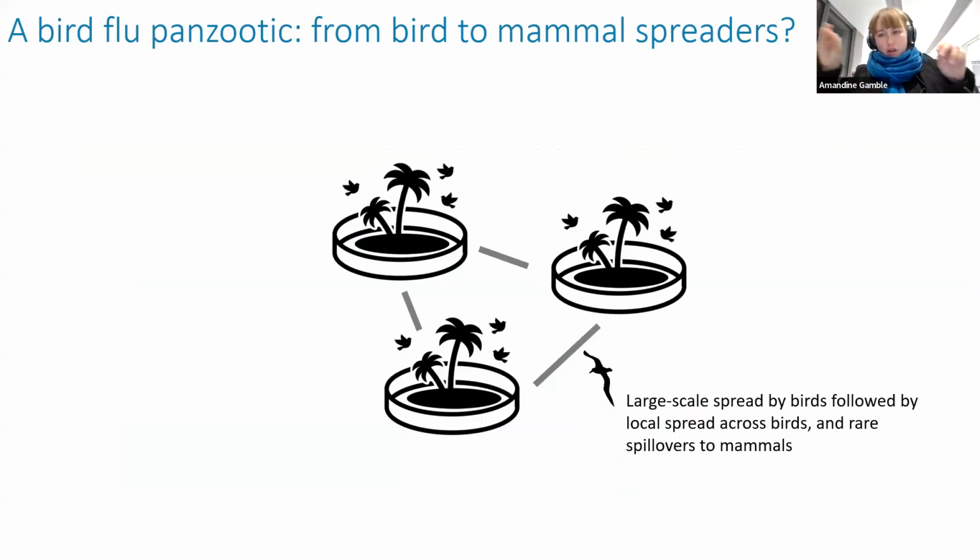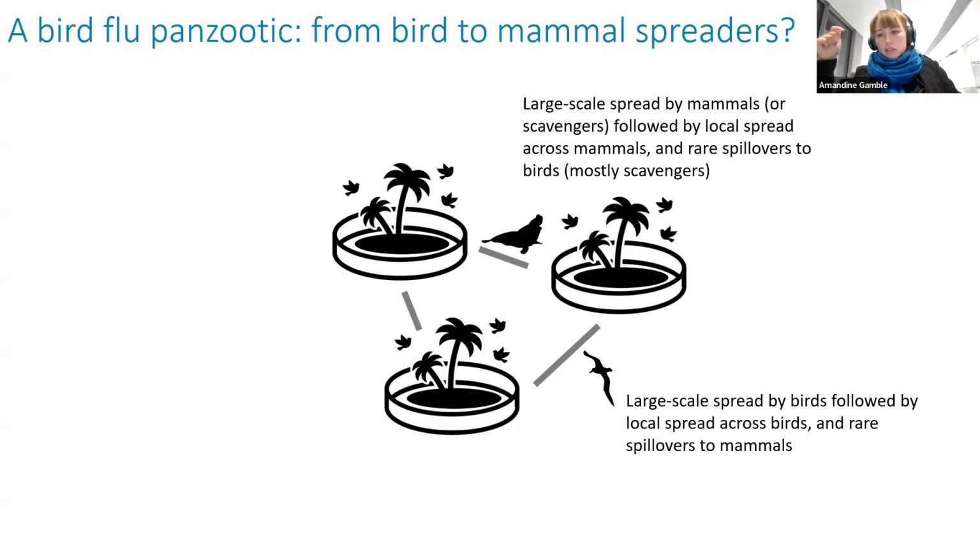So what I'm wondering is what strain was actually introduced to those islands. So for instance, in South Georgia. So far, what we've been considering is that birds were moving the virus between sites, and eventually you will have some spillovers to mammals. So for instance, in the US, we've heard about a few foxes, a few bears here and there. But when you look at South America or Scotland, where you have lots of coastline, we had some spillovers to seals, and then seal to seal, or highly suspected seal to seal transmission. So potentially a strain that got adapted to mammals.